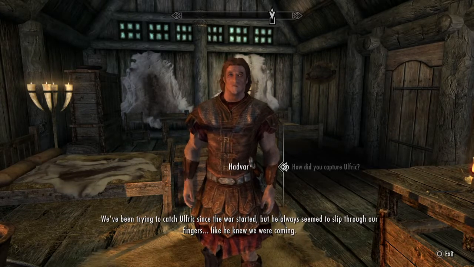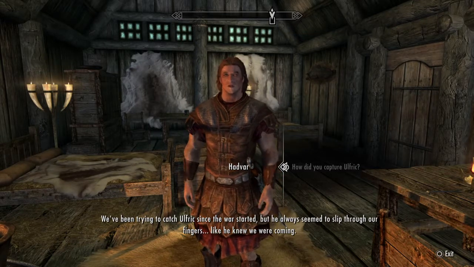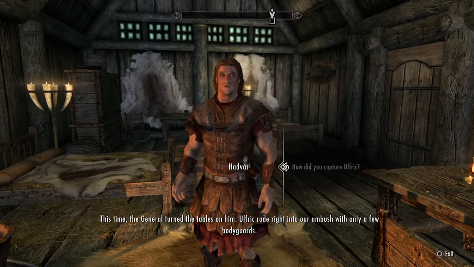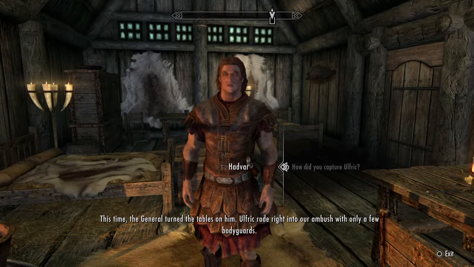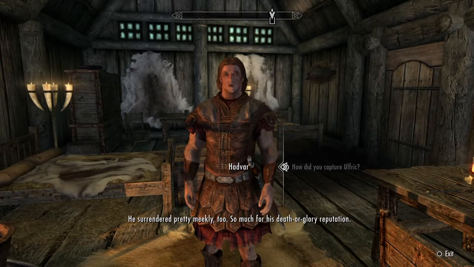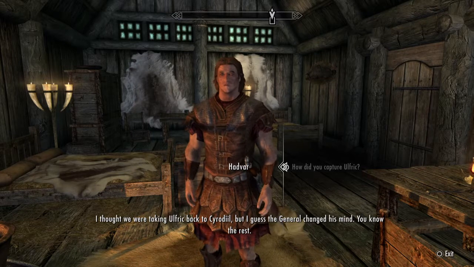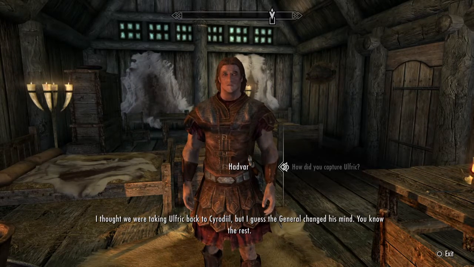We've been trying to catch Ulfric since the war started. But he always seemed to slip through our fingers, like he knew we were coming. This time, the general turned the tables on him. Ulfric rode right into our ambush with only a few bodyguards. He surrendered pretty meekly too. So much for his death or glory reputation. I thought we were taking Ulfric back to Cyrodiil, but I guess the general changed his mind. You know the rest.